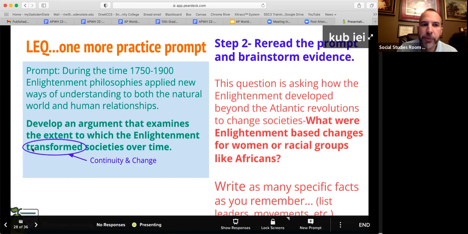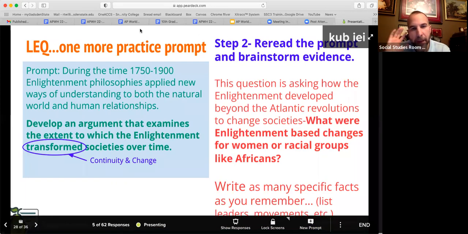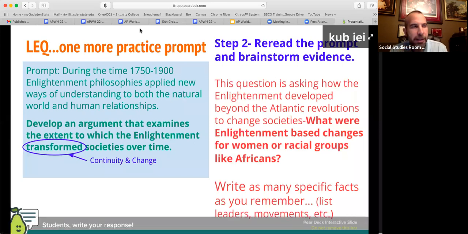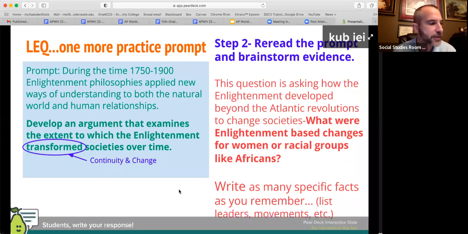So as we continue to consider this same prompt, now we're going to be brainstorming once again. What's some of the evidence? What are some things that I could pull from my mind to help me answer this question? And again, we can't just start throwing out everything we know. We have to think of it within society. So, for instance, how does it affect women? How does it affect racial groups? I'll give you a second to come up with some responses, some things that you may remember to discuss.